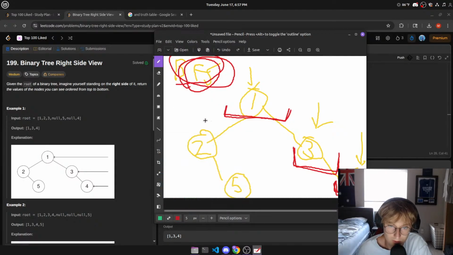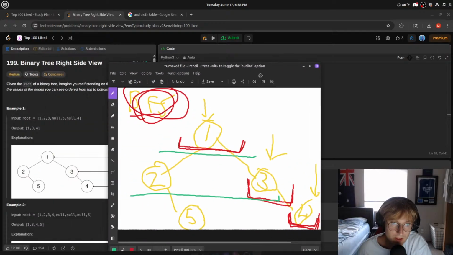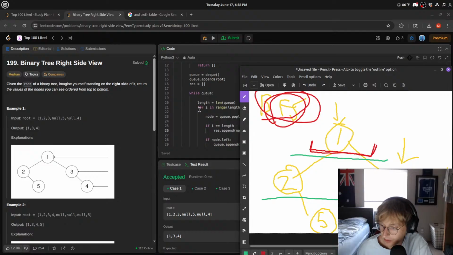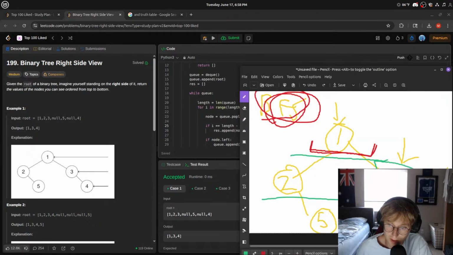We use the for loop and get the length of our queue, and that's how we know how many iterations to do. Then we use this if statement: if i is equal to length - 1, which references the last element every single time, and we add it at every single level. So appreciate that, Kabir. Carry on, good job.